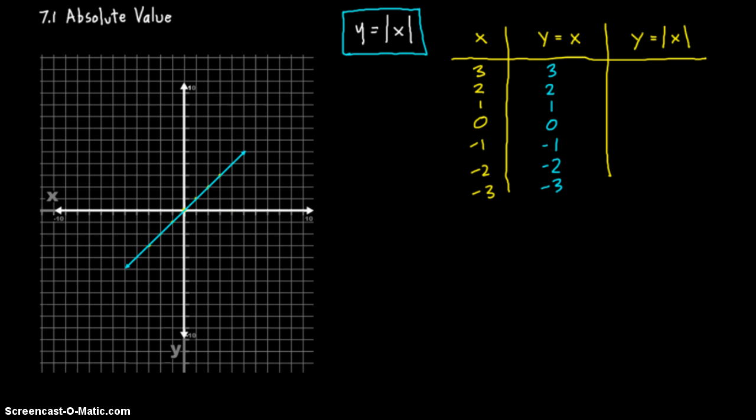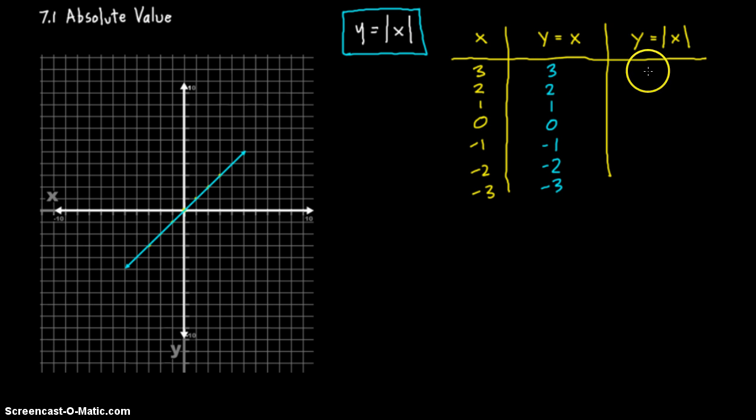But what happens if I got absolute value? And I'm sure you already can tell what's going to happen, but let's just bear with me and let's go through this slowly so we can see what it is I actually do to change the original function. So this is the base function here, y equals x. And what happens when it's actually now given an absolute value?